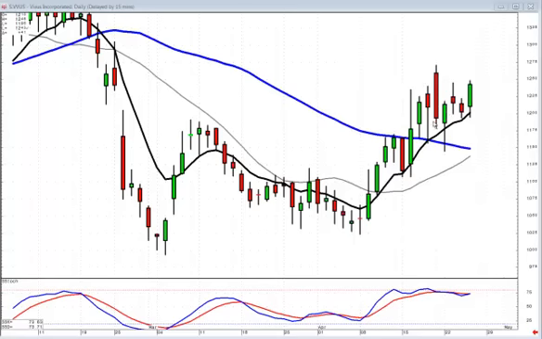A candlestick signal of this magnitude tells you there's some selling coming in, but what we need to see for a reversal is a candlestick sell signal and a close below the T-line. Otherwise, as long as they do not close it below the T-line, that keeps us in the trend. So that keeps you out of these scary situations where you might close out a position and then have to jump back in at a higher price. As long as you have that simple rule, as long as it remains closed above the T-line, you can stay with your recommendations.